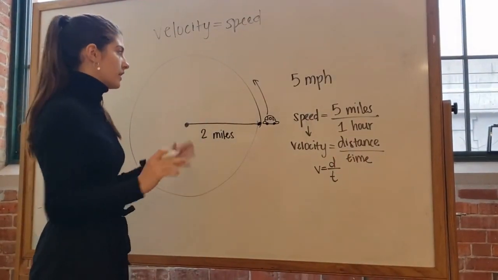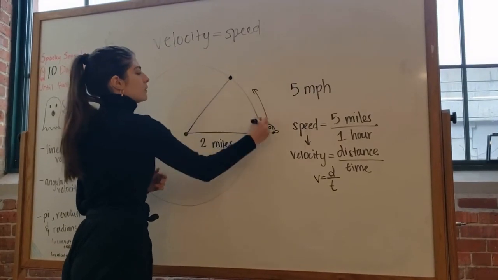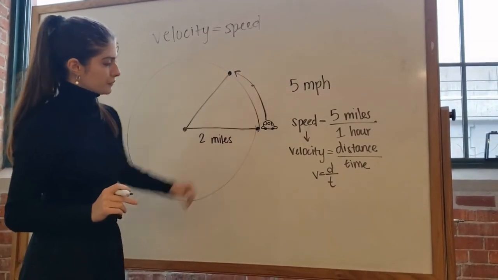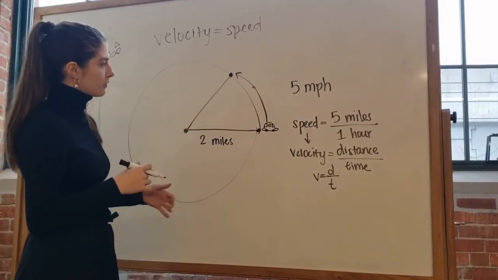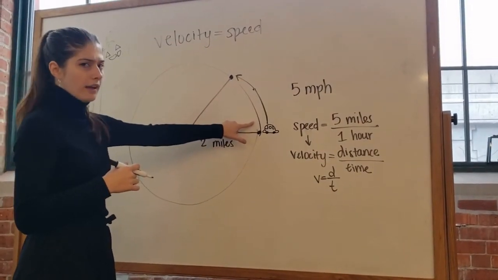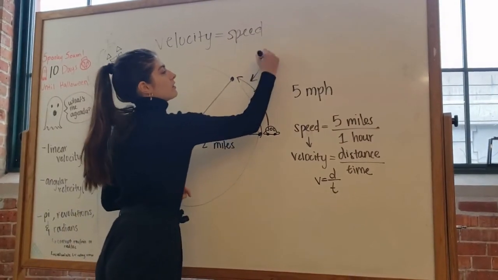Now, what I want to point out here, and this is really, really important. All right, let's say we went this distance. Let's bring it back to angles. Let's bring it back to trig. What's this distance right here? This isn't a straight line. This is a curved line. This is our arc length.